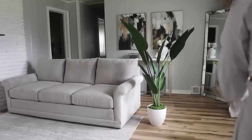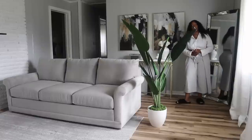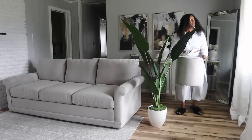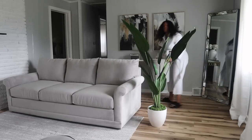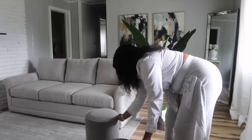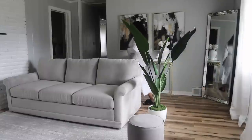Okay, y'all. So I ended up putting one of the trees right here. I feel like it does kind of cover up this little back area, not too much though, but I do want to move this right here over here. And then also I'm thinking, how would it look if I put these here? And should I put them outside? Like I said, we're just trying some things right now just to see how they look.